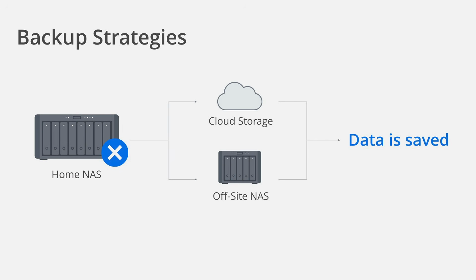Now, the other half of our reliability strategy is backups. A backup is a copy of your data, which is stored in a different location or on a different device. This creates layers of recovery options in case one of the backup devices is somehow rendered useless. Now, if we had a second NAS off-site, our data would be safe in the event of a natural disaster or maybe a virus that rendered the NAS useless.